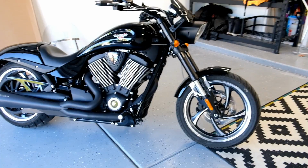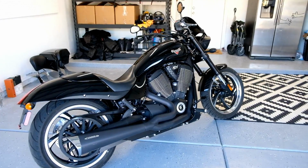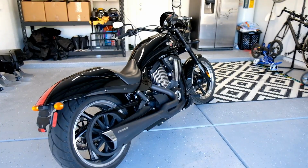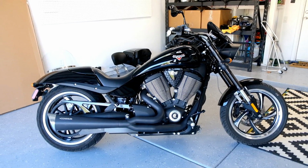And I also go into detail what I paid for the bike, how much I think it's worth, all that good stuff. The idea with the channel is I buy and sell bikes, so I plan to buy at least one a week and try to sell like 16 a week if we can do that. I might be setting my goals a little bit high, but hopefully we can pull it off. But anyway, you guys, without further preamble, let's go ahead and get started.